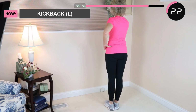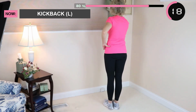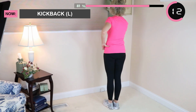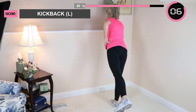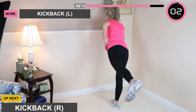Now, I'm on carpet here, so my foot is touching the floor. But if you're on a non-carpeted surface, it'll be a lot easier to just keep your foot hovered above the floor a fraction of an inch. And then get ready to switch to the other leg.